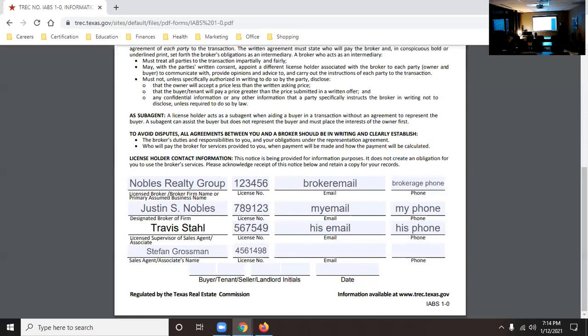But again, like I said, this was really quickly drafted up. But let me explain something. You should print a couple of these off and take them with you. There was an issue a while back, probably about 3 years ago. I remember TREC was doing an increase in enforcement. What they ended up doing, Mr. Stahl, was they actually sent investigators to Bryan College Station.